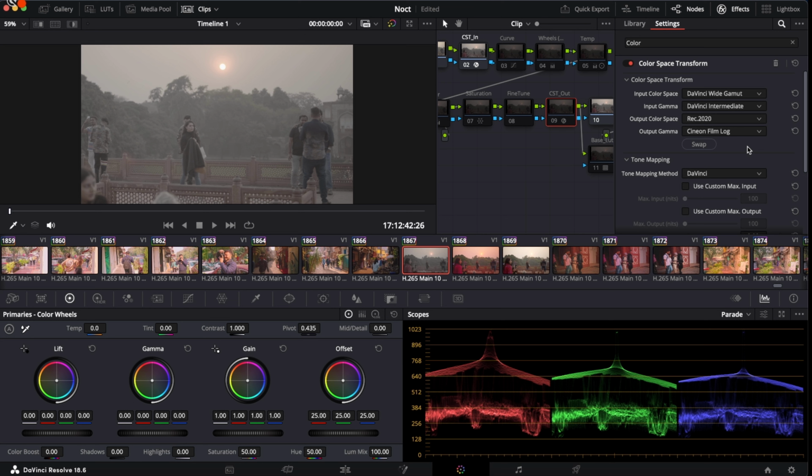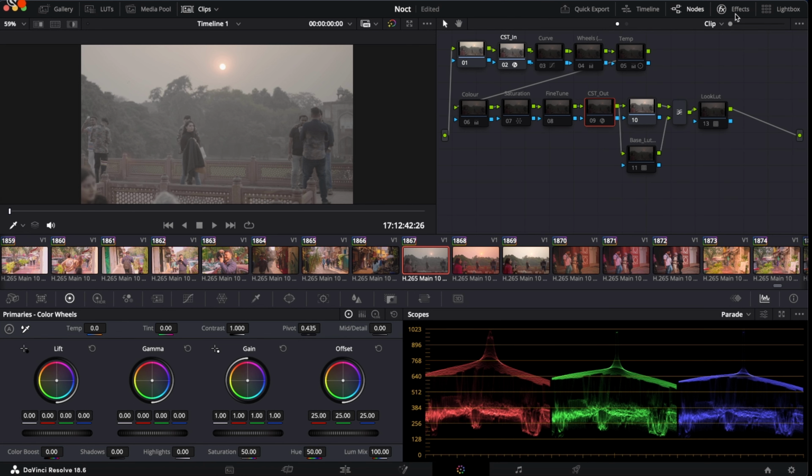Now, Cineon film log is a well-known film log available on Da Vinci, on which you can apply a wide range of LUTs. And if you change that to Nikon log, Nlog for example, a lot of LUTs available in the market may not know how to actually deal with an Nlog because it's new, it's not standard. So you just stick to Cineon film log, right? The moment you use Nikon's LUT here now, things will change. Thus far, I think you have understood. Just replay the video if you haven't understood anything.